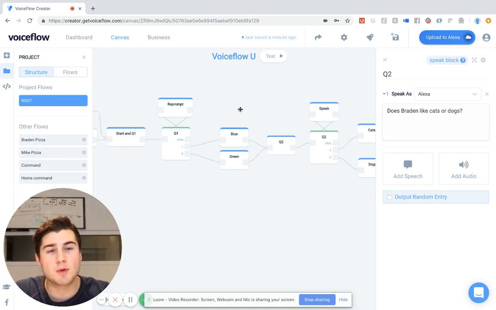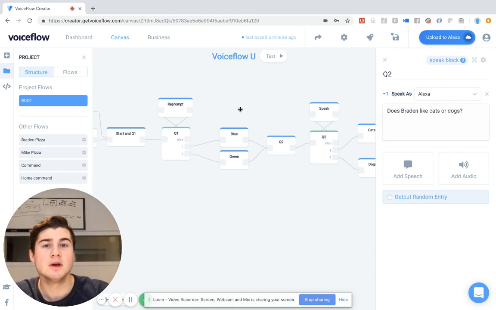Now, we will be adding more advanced tutorials on these different types of flows later on. Hopefully, this was a very useful high-level overview of what you can do with the brand new command block in Voiceflow. Again, if you have any questions at all, you can always go into the bottom right, and the Voiceflow team will be happy to get back to you and help out.